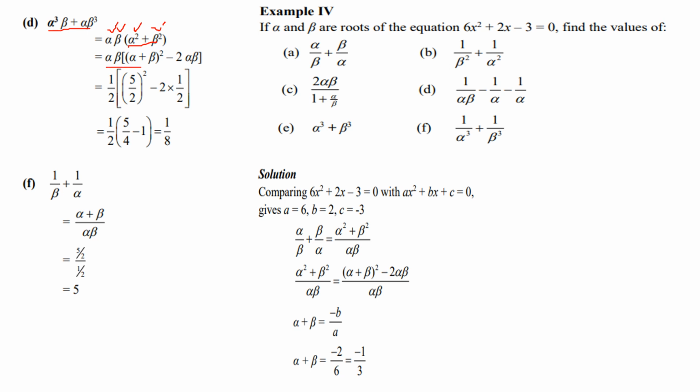So alpha squared plus beta squared, the expansion of this is the same as square bracket of alpha plus beta minus 2 alpha beta. Now this is the sum of roots and this is the product of roots. You substitute for them because you got them in part A and part B. So sum of roots is 5 over 2, which is going to be squared, minus 2 multiplied by the product of roots, which is a half. Expanding the bracket and multiplying a half, negative times half, you get negative 1. And 5 squared, you're going to get 25 over 4.